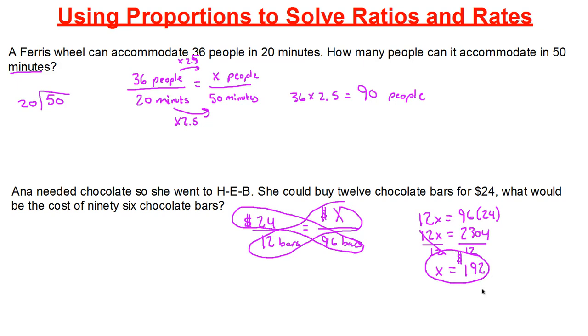Now, when it comes to all four methods, you have to try to figure out which one makes sense. In this case, I probably should not have used cross product because of how big these numbers are. If I would have just done something like unit rate or equivalent fractions, it would have been a lot easier, because I could see that 12 goes into 96. It goes into 96 8 times. So I could have just multiplied 12 times 8 to get 96 and done 24 times 8 to get 192. So you really have to try to understand what's going on in order to do these problems, and just pick the right method that'll save you the most time. Okay?